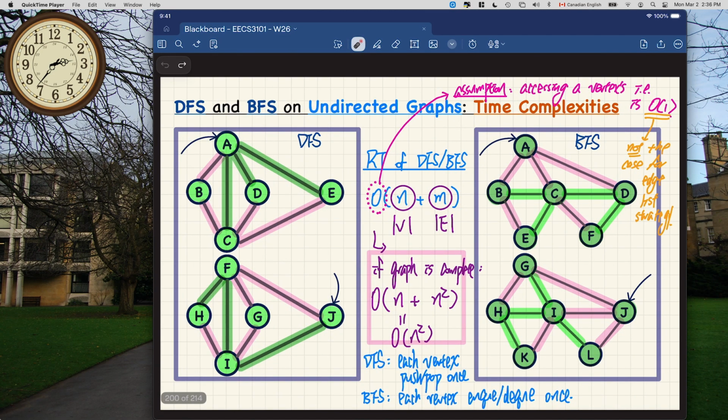All right, and then we started talking about different properties, especially we talk about depth first search and breadth first search both together, okay? So time complexity. Any algorithm that's going to be based on depth first search or breadth first search, we'll see as we go, right? For example, topological sort that we're going to see later is based on depth first search. And the running time usually will be proportionate to the number of vertices and the number of edges in your graph, so depending on how many you have. And we have a special case where if your graph is rather complete, the number of edges is really reaching its maximum, which will be n squared, right? It's like a complete graph.